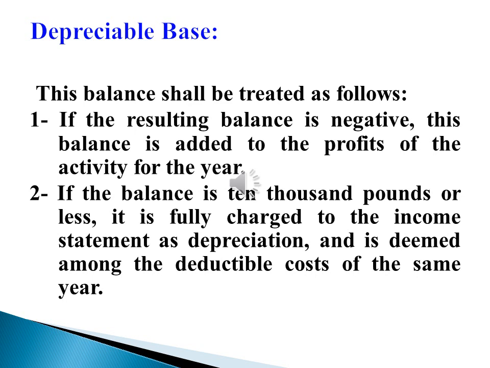This balance shall be treated as follows. Number 1. If the resulting balance is negative, this balance is added to the profit of the activity for the year, as it is treated as capital gain. Number 2. If the balance is £10,000 or less, it is fully charged to the income statement as depreciation and is deemed among the deductible costs of the same year.